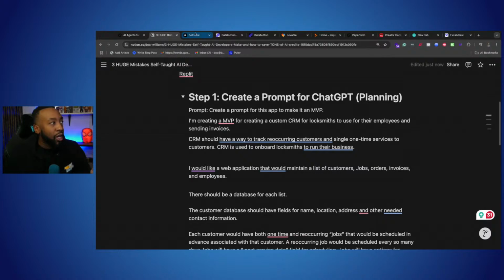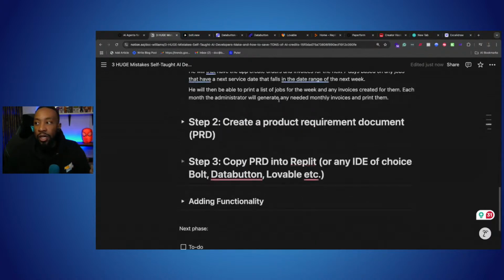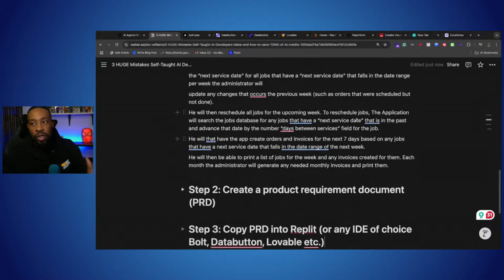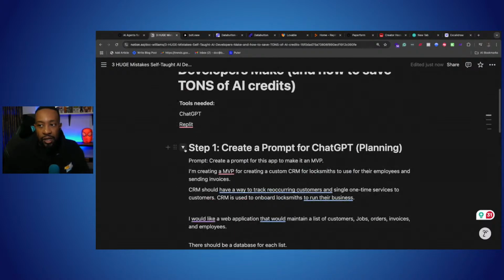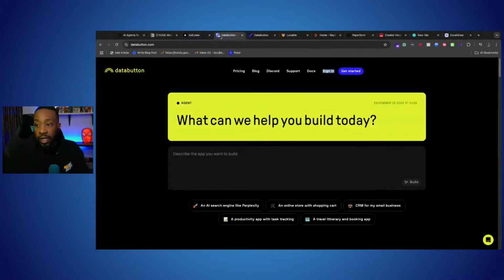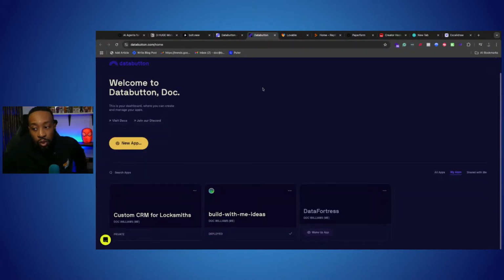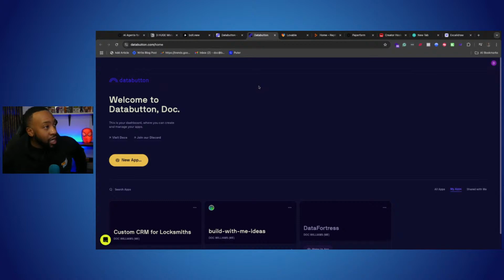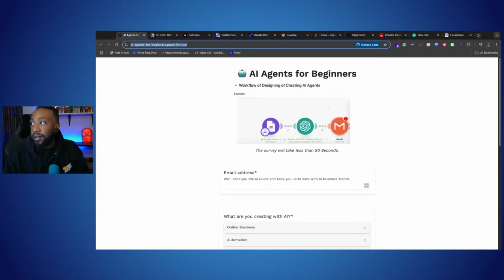So it'll be shorter. And then you can use the product requirement document as you're going through this. Some might say, Doc, you're saying a lot of things, just show us an example. Okay, so we're going to go through Data Button and show you the process of what we did and how we would do this. And then from there, we're going to keep building one of the applications I'm working on right now in Data Button. We're going to be adding Stripe and all of these other things to it. So let's do that.